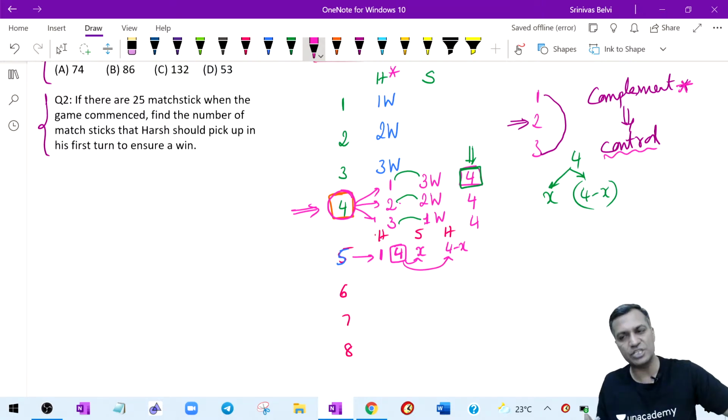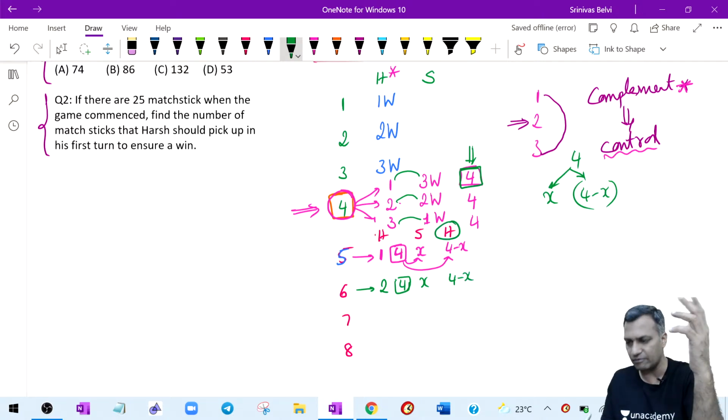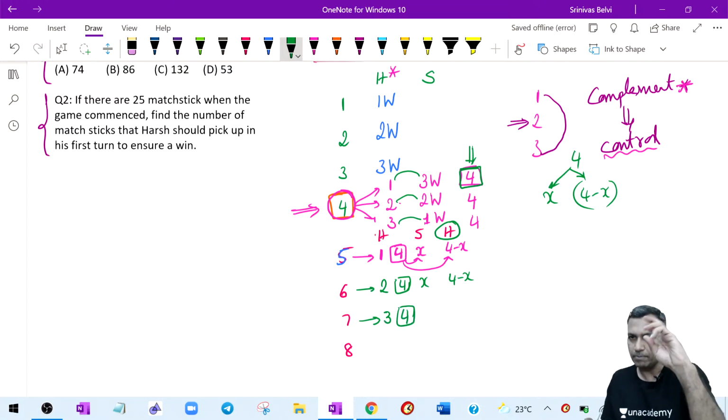Therefore, I will sweep this particular table. There is no choice in the matter. Same way, if you understood this, you will say, you pick 2, I present 4 in front of you. You pick X, I will pick the remaining 4 minus X. That's what Harish says, and I will sweep this table. Same thing happens here. You pick 3, I will pick 3. I present 4 in front of you. If you pick X, I will pick the remaining 4 minus X because control is resting with me. Control is with me now. That is what Harish is trying to say.